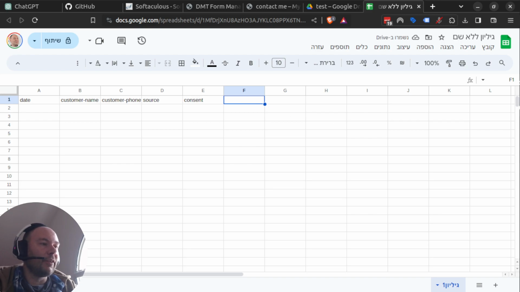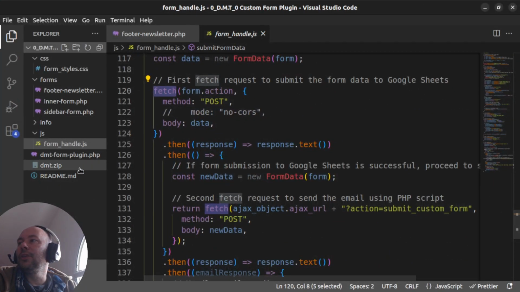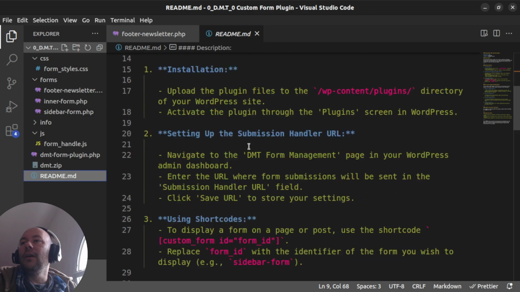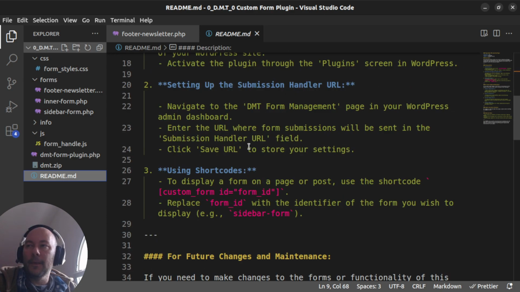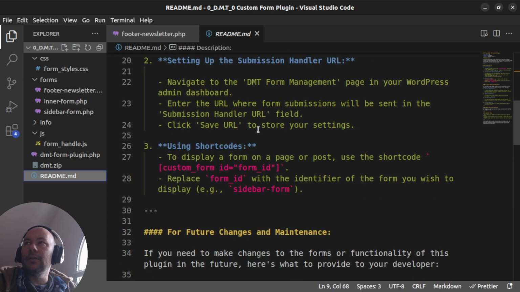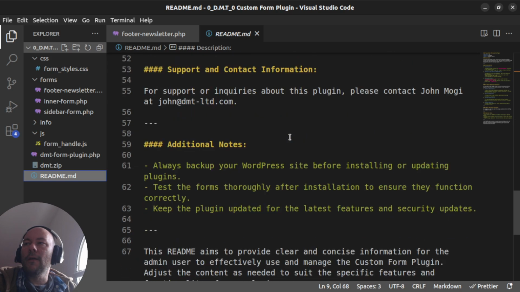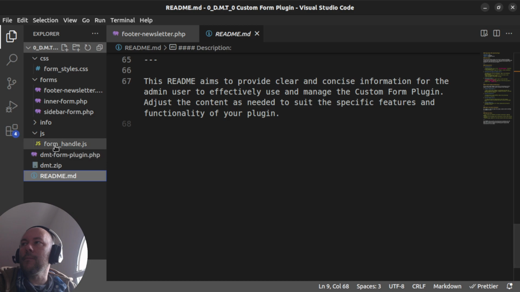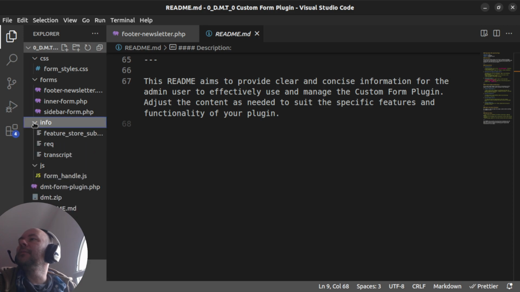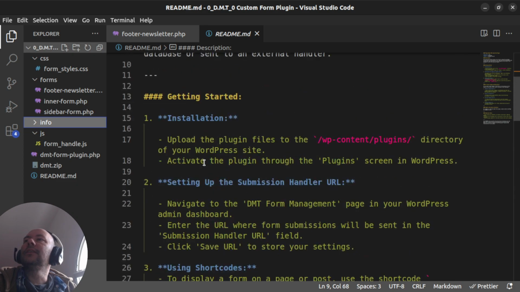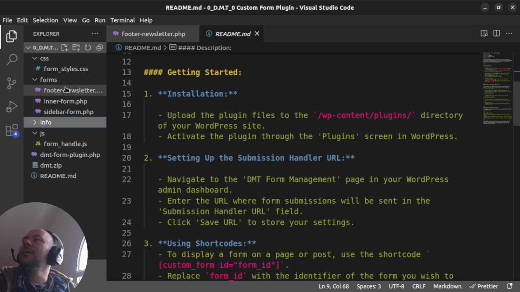Let's see if I haven't already, because it will be foolish if I haven't. So here, as you can see, I've tried to outline the necessary, but it's not that well documented. Also, I see the README, but okay, I think I'm missing a README. That's the whole thing. Okay.